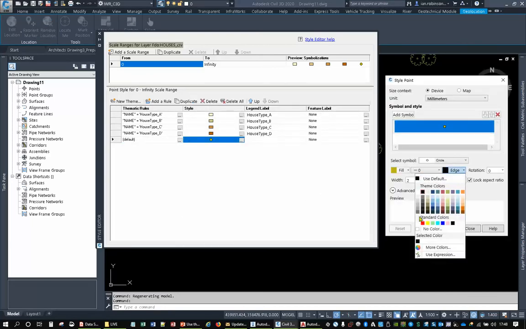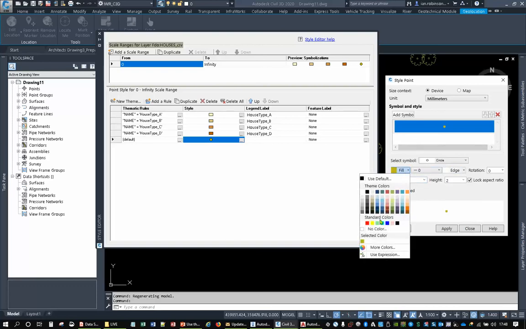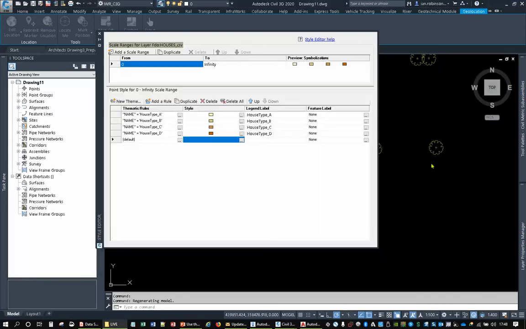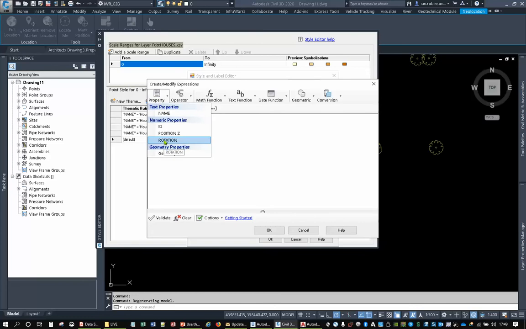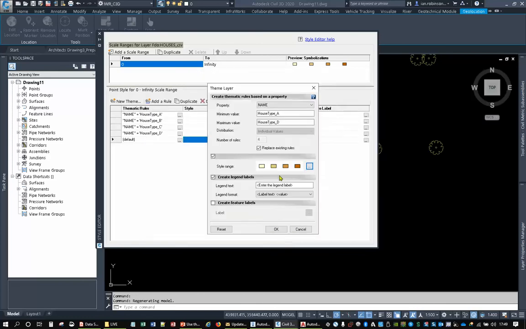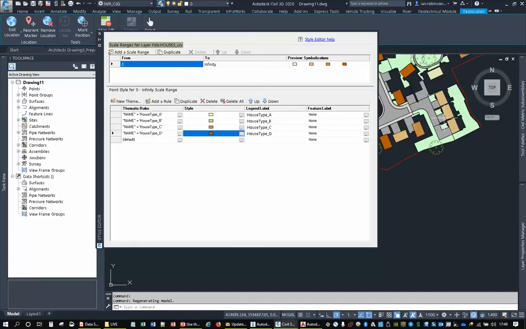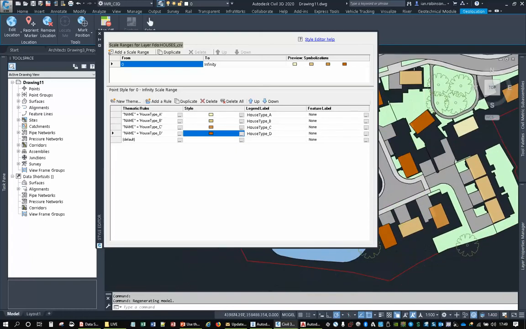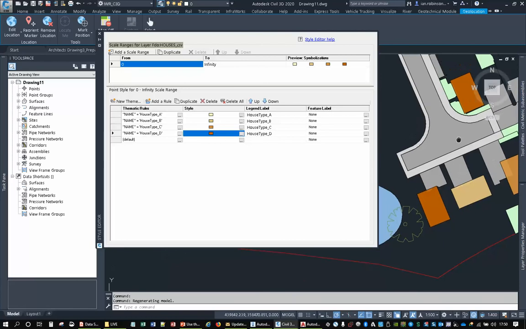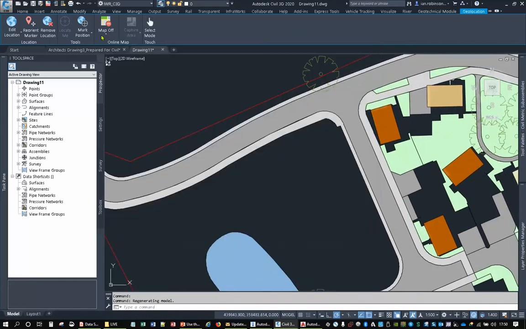So edge, no colour, fill, no colour. Let's try that. I'm a fool, aren't I? I did line thickness. Do you see that? It's rotation. I must have just not been looking. That's what I want to do, rotation by rotation. Easy done when you're doing these things live. There we are, that's better. So there's all our buildings and they are rotated into the correct orientation. Perfect.